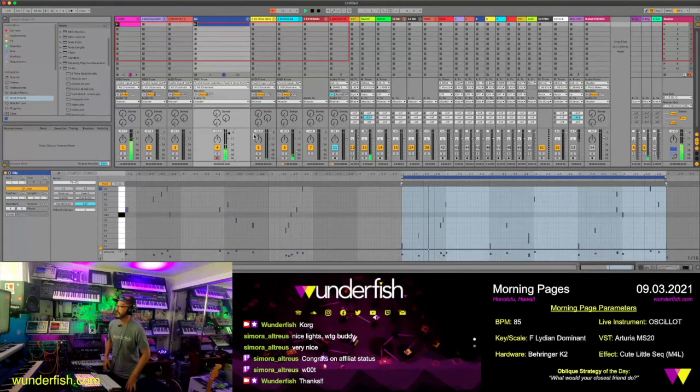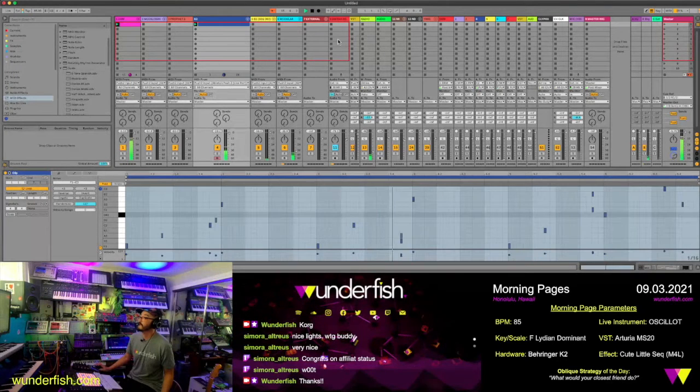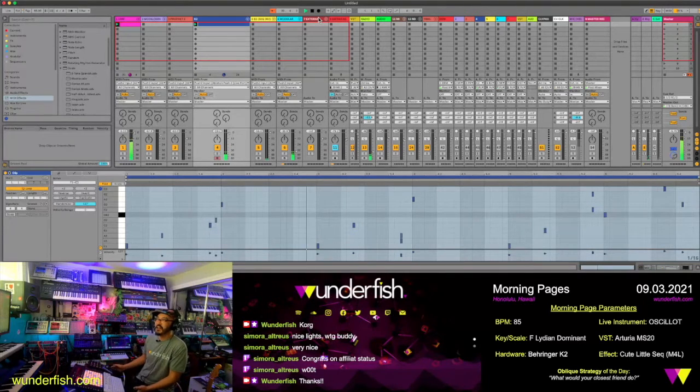Yeah, it's kind of a cool little six-bar loop. I'm gonna just keep it for now. The other thing is that with morning pages, you can do whatever, and you always have tomorrow. I'm only saying that because I'm not super happy with this current bass line, but things will turn out.